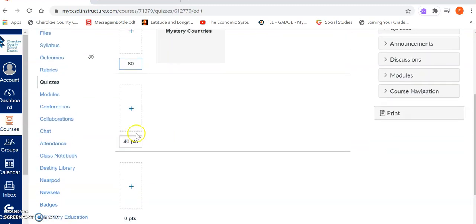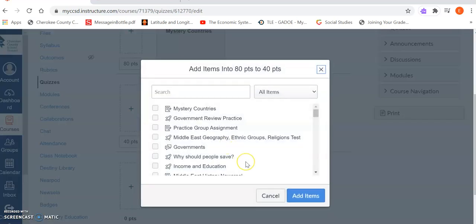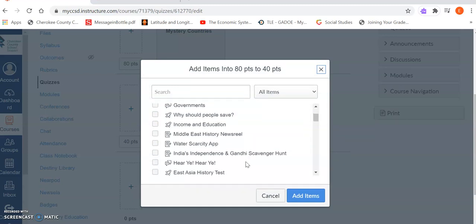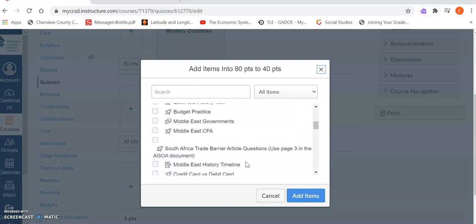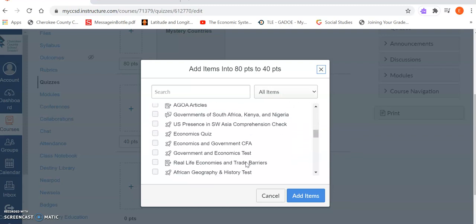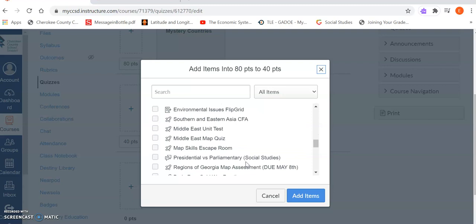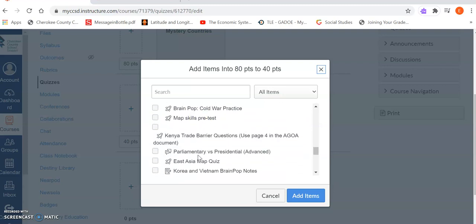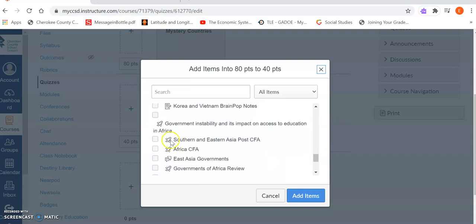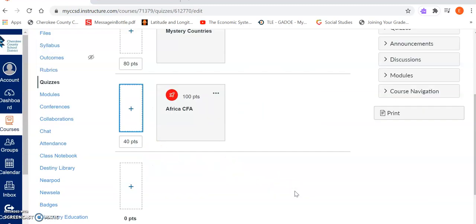Anyone who scores between 40 and 80 or 50 and 80 or 60 and 80, whatever you choose, you'll add it in here and you'll say you're going to do a different thing for me. You can find, let's say, a Quizlet to review these maps. So you could go in and find that Quizlet for those maps, that quizzes, whatever review activity, just so they go in there and practice the maps as often as possible. And we'll just choose right here, we'll just say Africa CFA, and we'll pretend those are the Quizlets we want students to do.